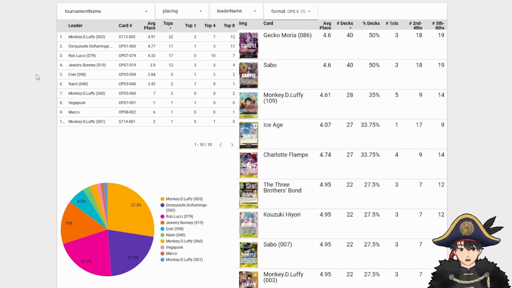Number 1 is definitely Black Yellow Luffy, right? It's the deck that everyone's playing, it's consistent, it performs really well at the top level, so he both takes the top slot in number of decks played and top slot in number of first places. Up next after that is Blue Doflamingo, so his conversion rate is not as great into the top 1, but into top 8 it for sure is, right?